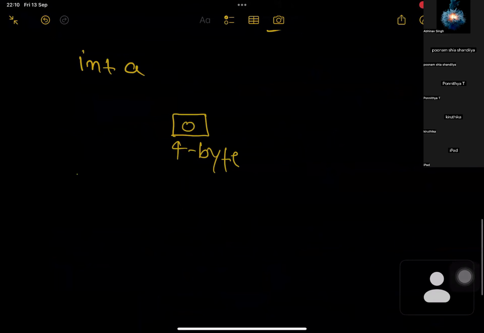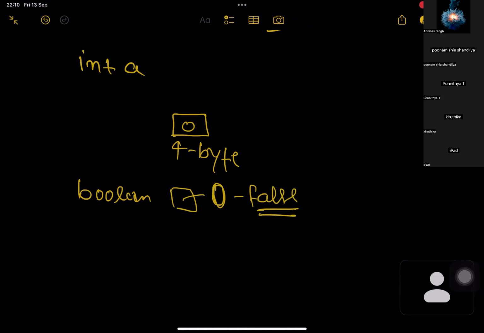When you declare boolean, one small block gets assigned, which is less than 1 bit, I guess, and it stores the value 0. 0 is a representation of false. Now, similarly, any other data type, reference data type also.